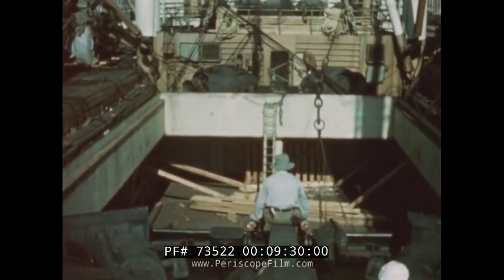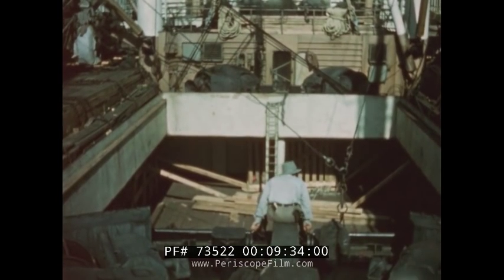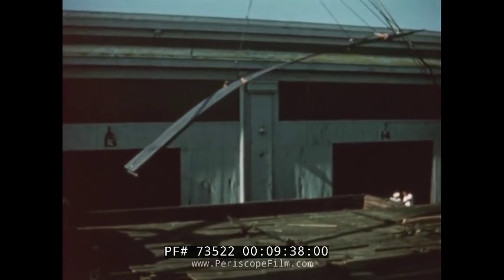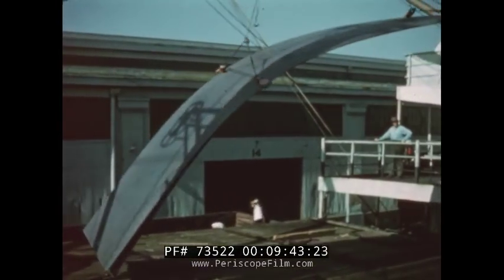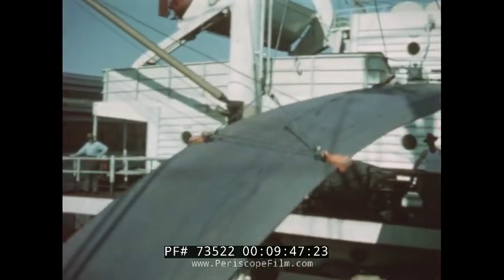The work of loading or unloading the ship goes on 24 hours a day. This ship has five holds. One of the holds is being loaded with synthetic rubber. From a freight car on the dock, large sheets of steel are being put into another hold. Crews of longshoremen work in all the holds at the same time so the ship can be loaded or unloaded quickly.